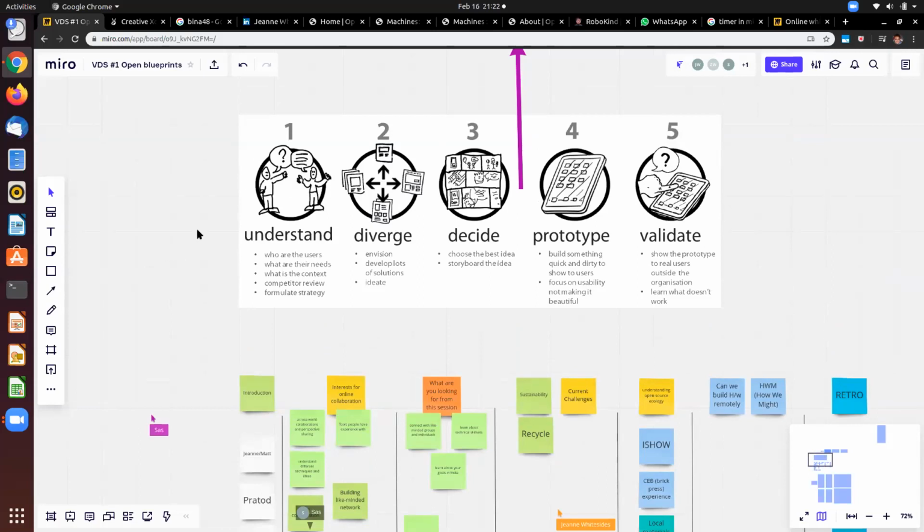The first day is more about understanding the users and their context. So from a product perspective, what the user pain points are. Then people diverge and do their own research, maybe in groups or as individuals, and ideate more on what kind of problem statements there are and how you can solutionize them.